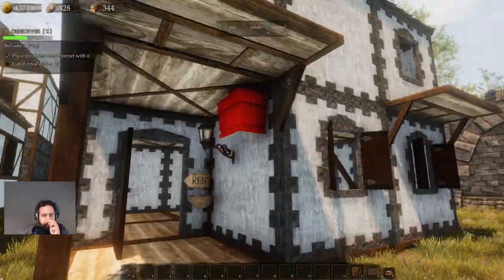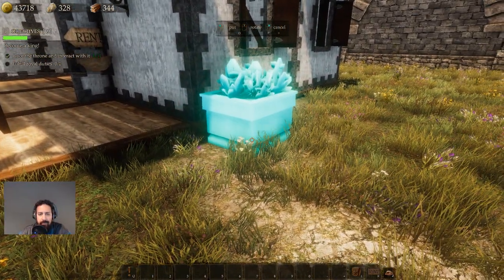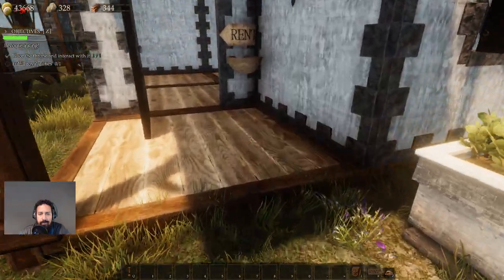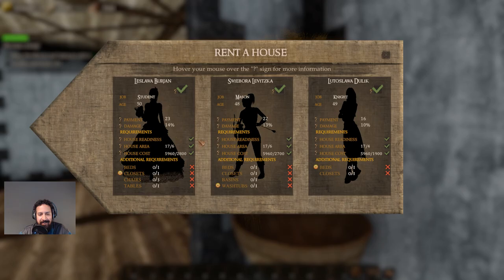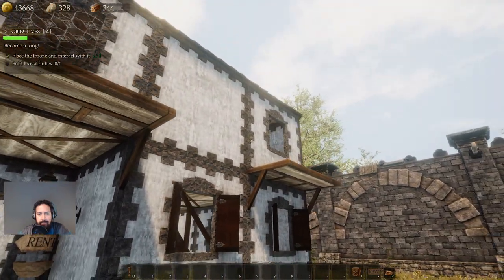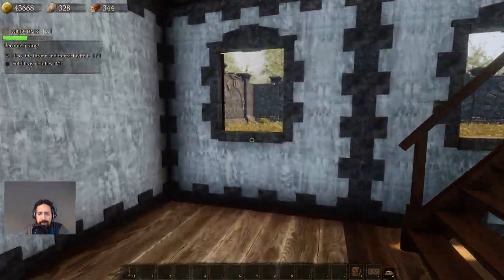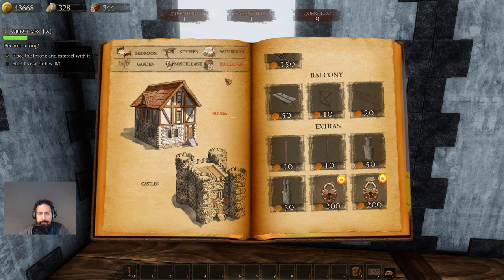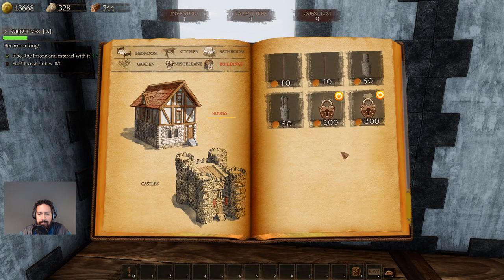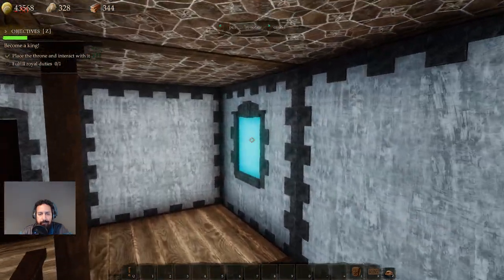Wait, can I put this on top of that? No. You can only put it there. Alright, fine. There you go. Let's see. It's got all the price range thingamajiggy that they need. Excellent. So that's all good. So we just gotta put some windows upstairs, because I think they deserve to have windows. My houses always deserve to have windows. Buildings, then windows.